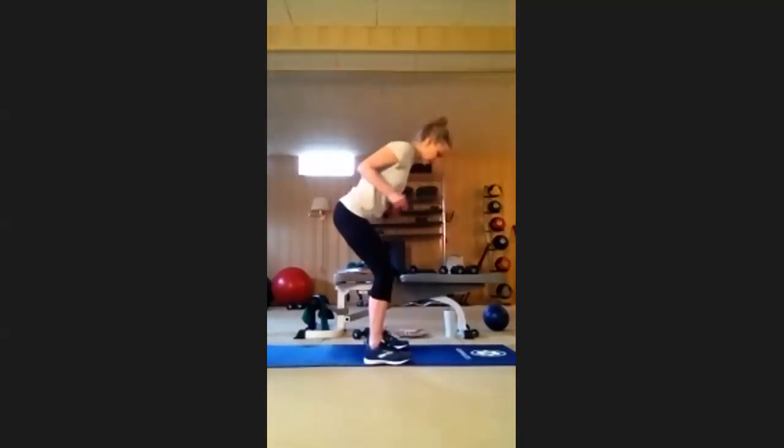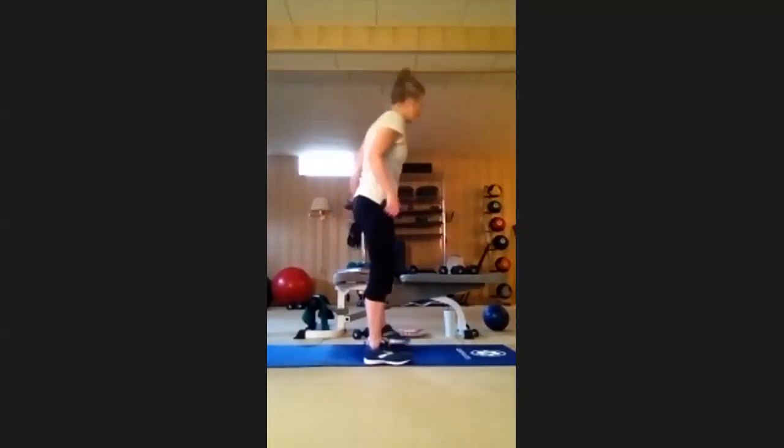19, 18, 17, 16. Abs are tight. Shoulder blades are back and down. 10, 9, 8, 7, 6, 5. Squeeze the back of the arm. 3, 2, and 1. Squeeze your glutes. Bring yourself up.